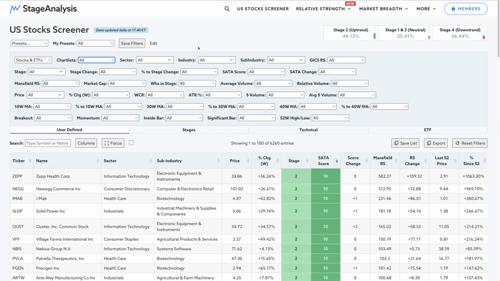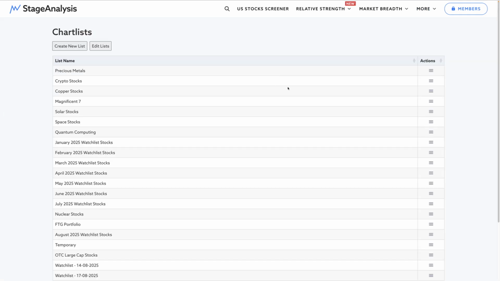Now chart lists. I spent some time on the chart lists feature this week. So if you come up here to the More tab, you'll notice a few sections that weren't here this week. I added Learn and I've added Forum back in there, but I'll get back into that in a second. You come into chart lists here. When you first open this page it looks a bit different, but once you've actually got it, it looks like this.